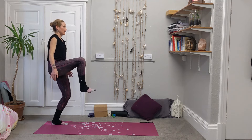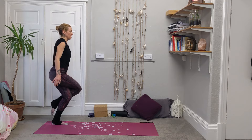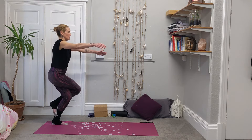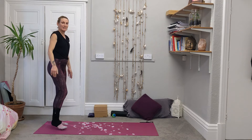And then bend the left leg — if you're going to come into a one-legged chair pose, wrap that right leg over the left. So now we're in our eagle leg. See if you can then take your eagle arms — we're going to cross the left elbow over the right, wrap the arms. Unravel the arms, unravel the legs, come back up.